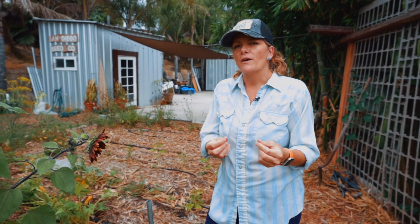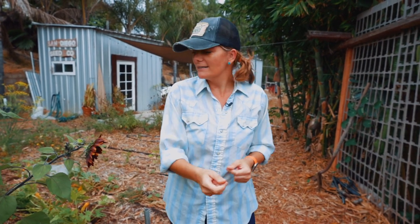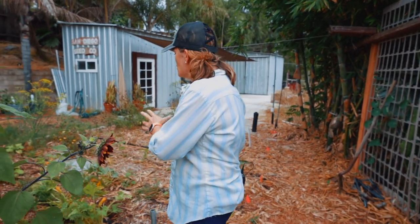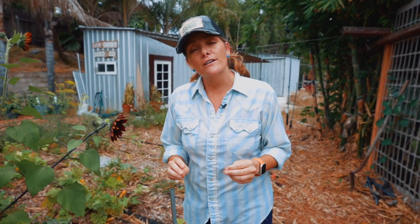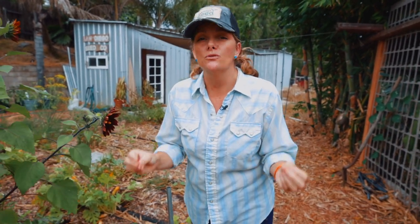But my point is, whether it's your beautiful broccoli, your gorgeous sunflowers, or your squash, the ways in which you create a garden which butterflies and pollinators can thrive is number one, diverse planting. You need to have flowers blooming year-round so that there's a pollen source for them and so that they can thrive. Number two, you can't spray anything, or if you do, you need to look for organic options and you need to be very selective and very careful in your timing in which you use those.